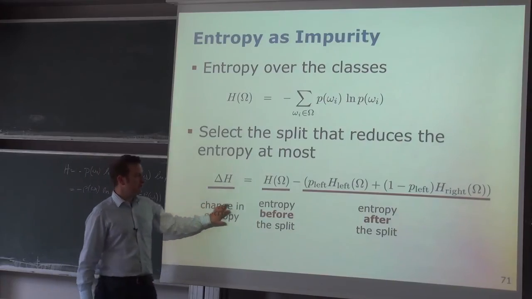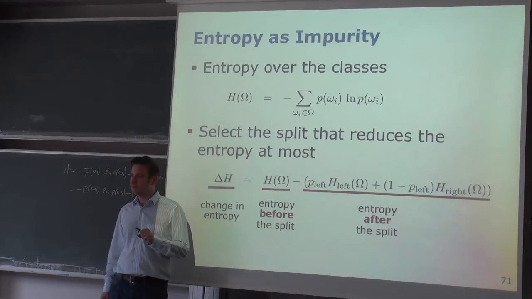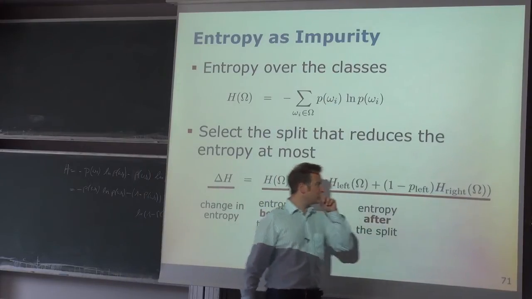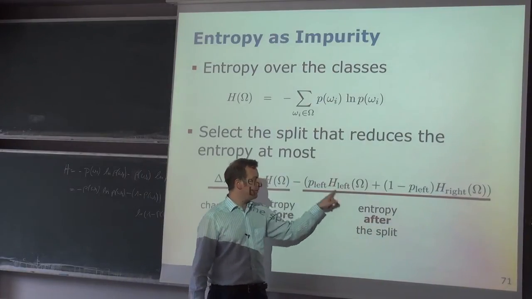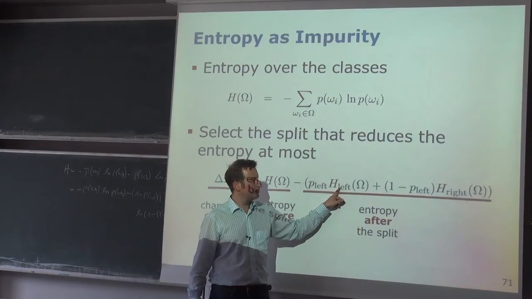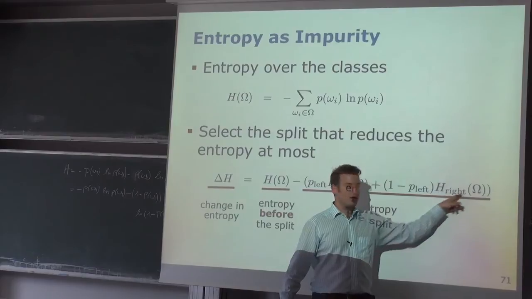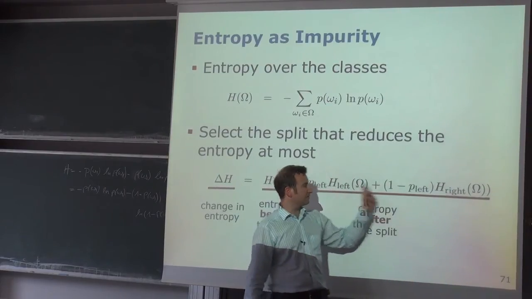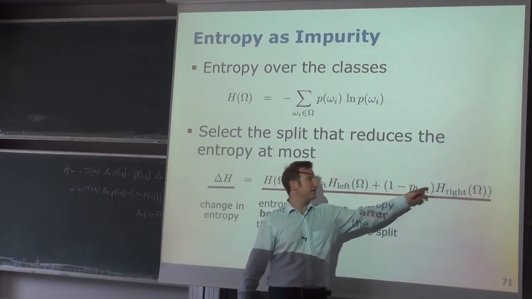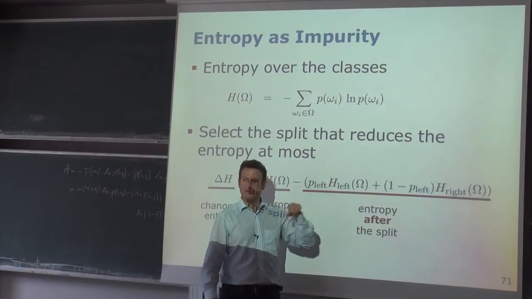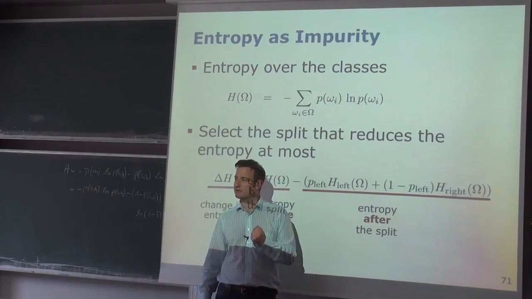So the change in impurity is the impurity I had before, minus an element over here, which basically says what's the impurity on the left side of my tree, and what's the impurity on the right side of my tree after the split. So this is both after the split, and times the probability that I actually end up, if I draw a random sample. So basically how many samples, how many data points go to the left or to the right.